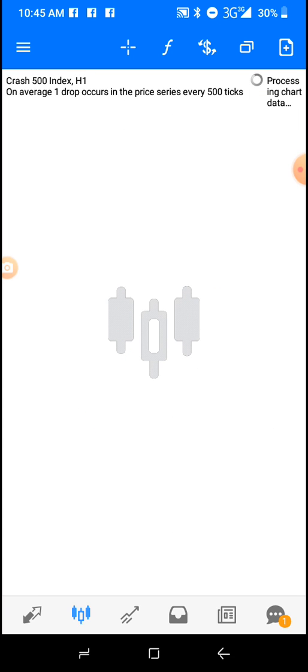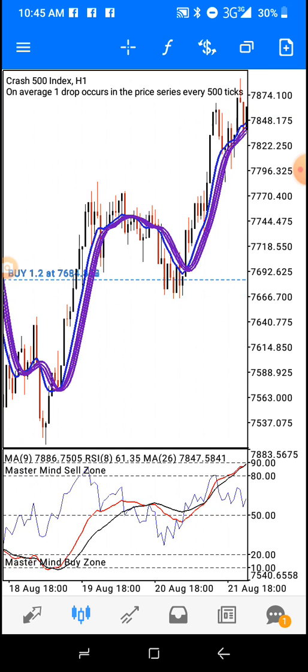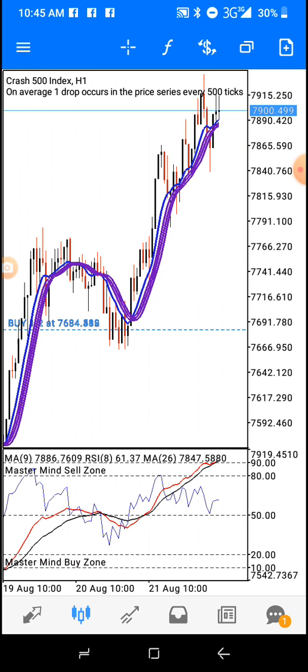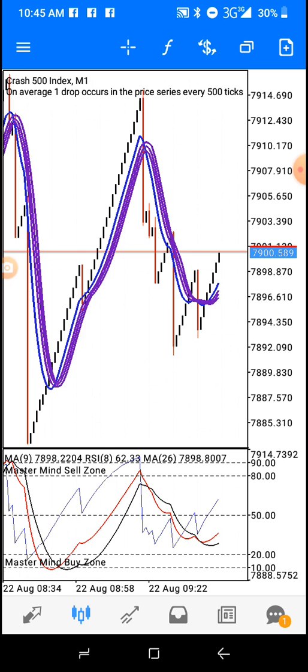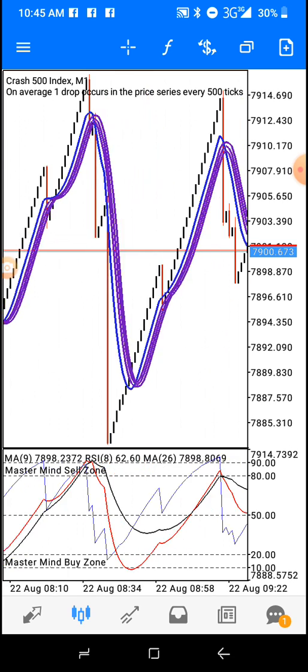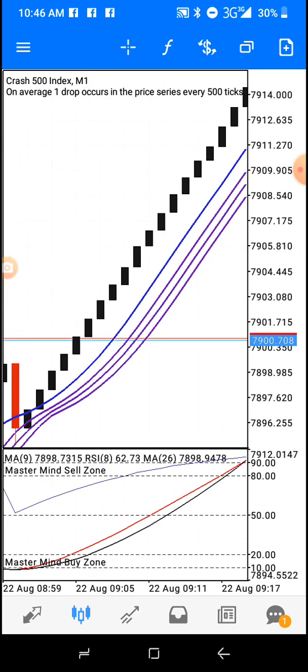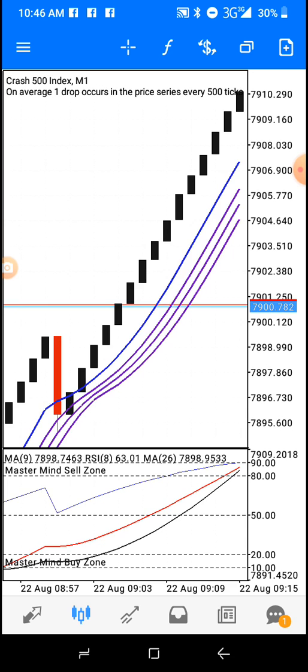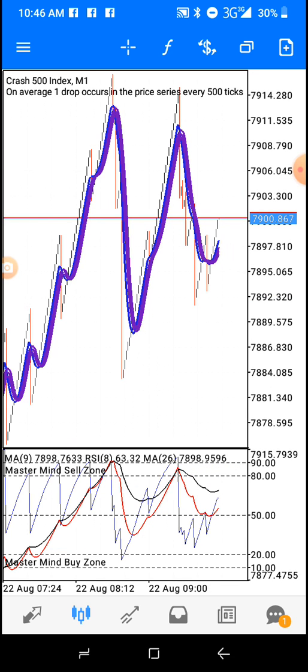Now let's go to how we can apply this strategy to trading against the spike. You are going to be using the last zoom level. What I mean by zoom level: this is the first zoom level, this is the second, and then this is the third. We're going to be using the third zoom level. Sorry, my hands are so slippery.